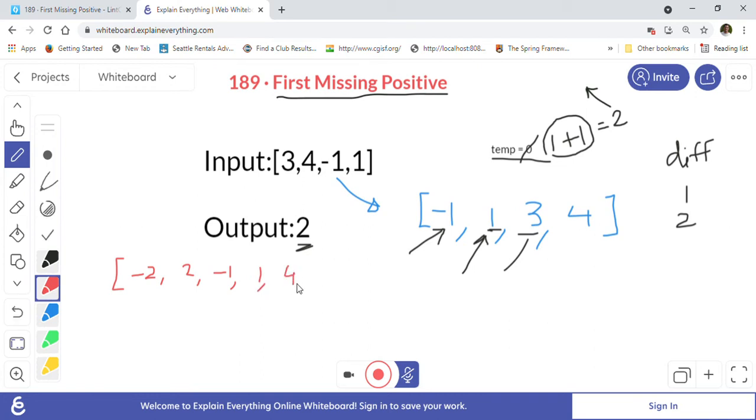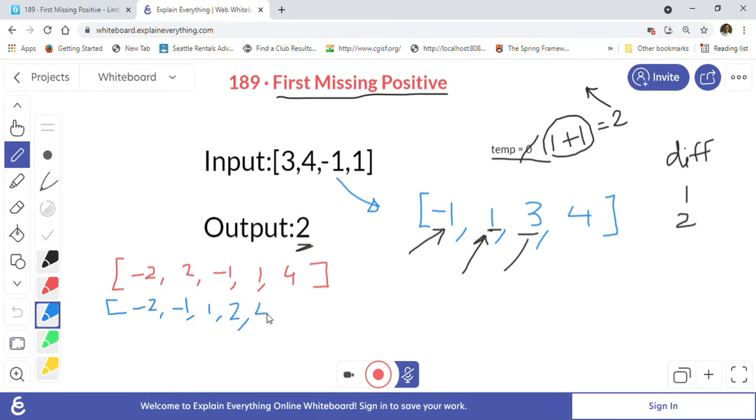This is the array that we have been given. First we will sort this array. So the sorted array will be -2, then -1, then 1, then 2, and then 4, right? This is our sorted array.